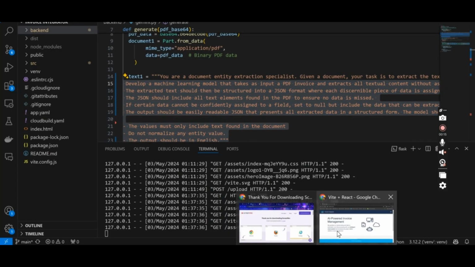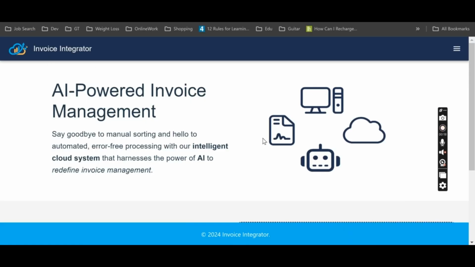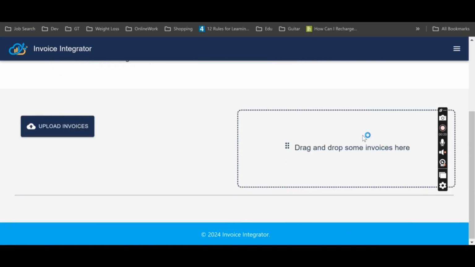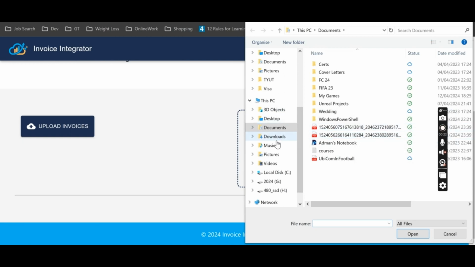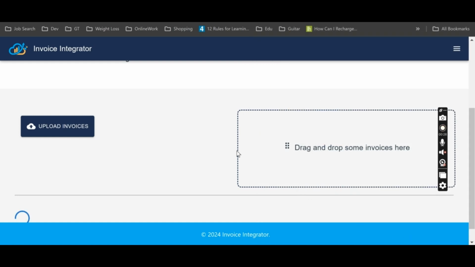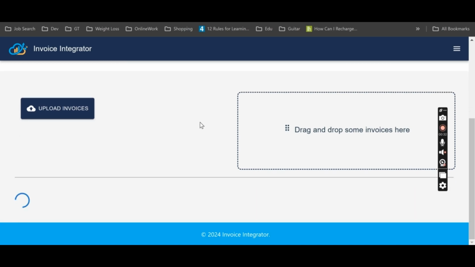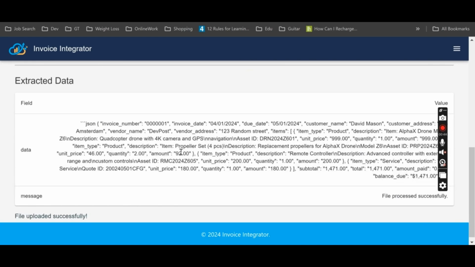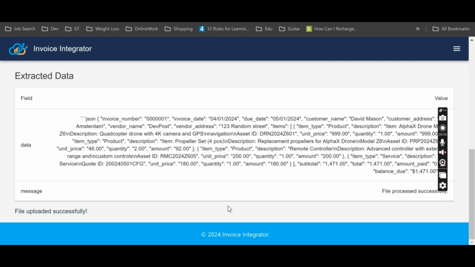If you want to pause it at any time, you can have a look. We're going to scroll down here and double click here and find this target invoice. So here we go. Now I've edited this to make it faster for the video, because we don't need to wait here for 60 seconds. But the table lays it out here and you can see the data in JSON, which is nice. The important thing to notice is that it has found the asset identifier and it has the correct value too.